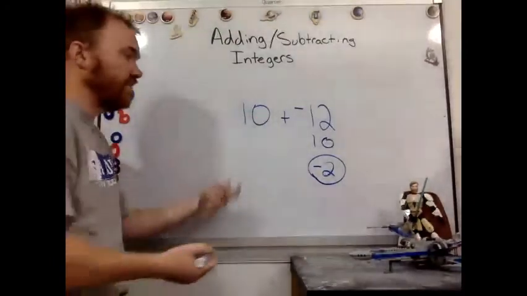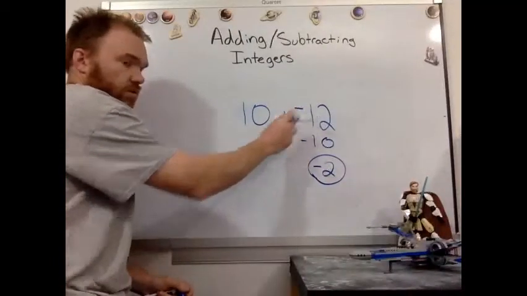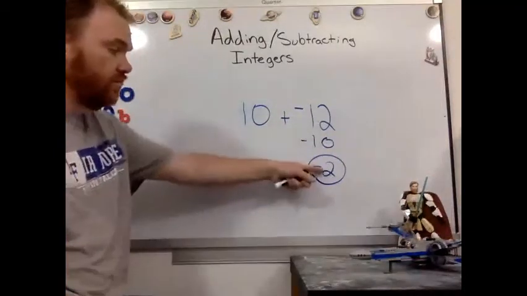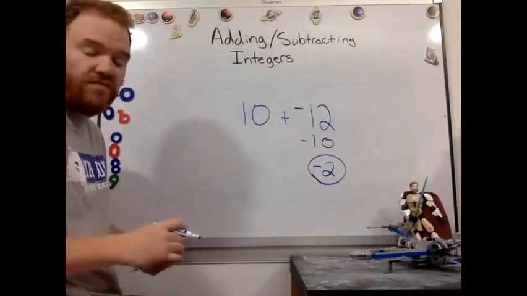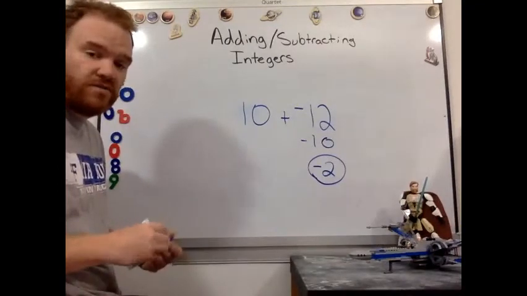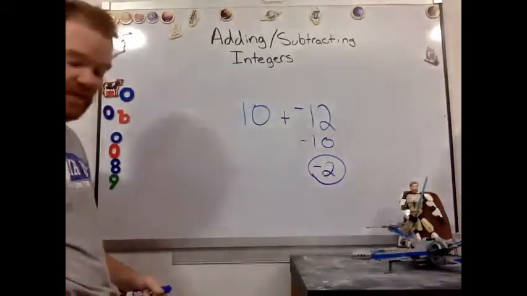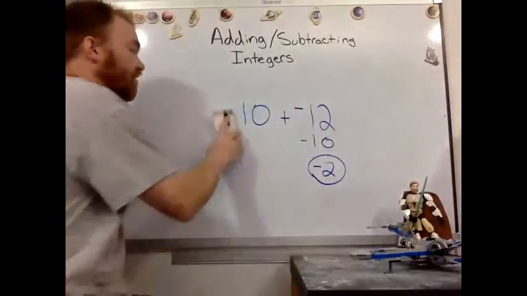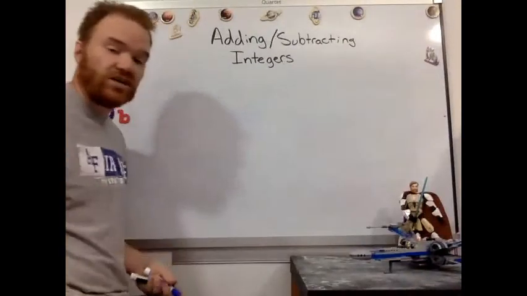But the same thing's happening here. See, we're doing 12 minus 10, 2. Negative is more powerful, so we keep the negative with the 2. Okay? So if thinking about it in terms of money helps you, then definitely go ahead and work it that way. That definitely helps a lot. And then it's a good way to check yourself.